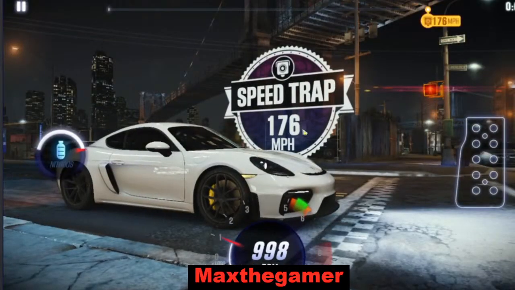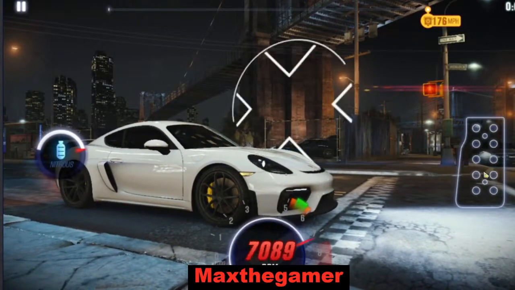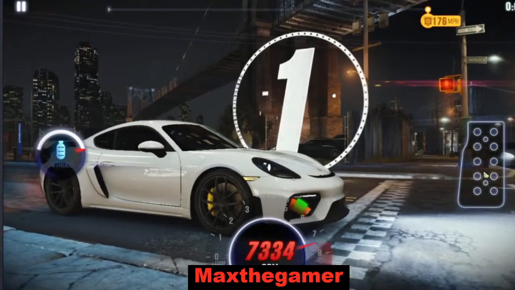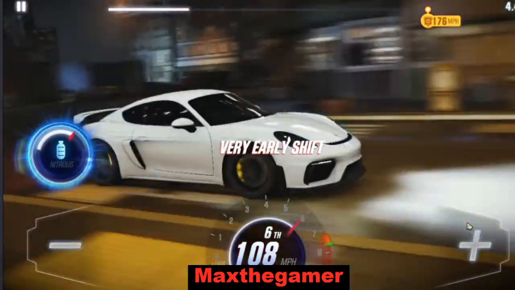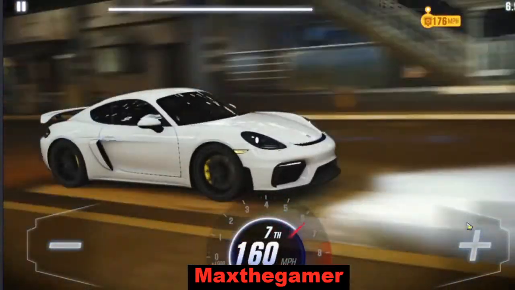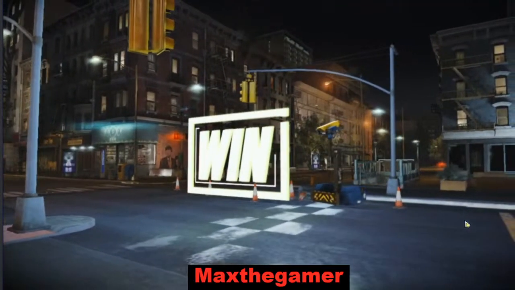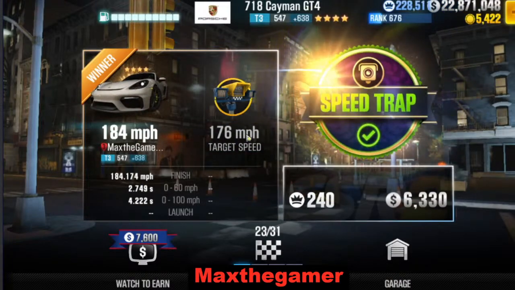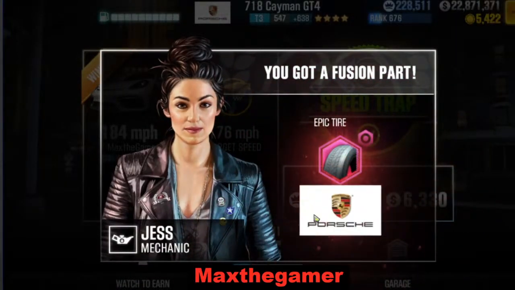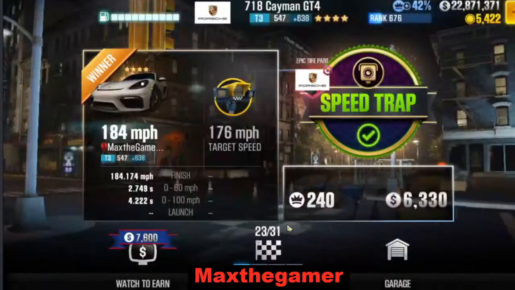All right, so this is an extreme speed trap of 176. I know the car does 188, so it may be extreme, but it's not hard to do. Okay, so just use nitrous in 6th, 7th, and just keep pushing. Oh, made it. I should have probably used nitrous in 7th. That would have been better. But 184 on a 176 target speed. That was race 23. Is that the last speed trap? Do you guys know? I believe that's the last one.